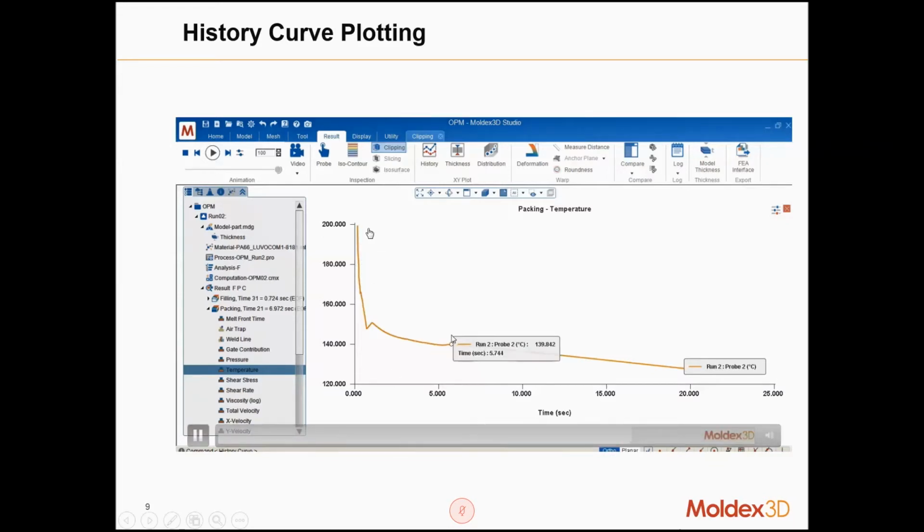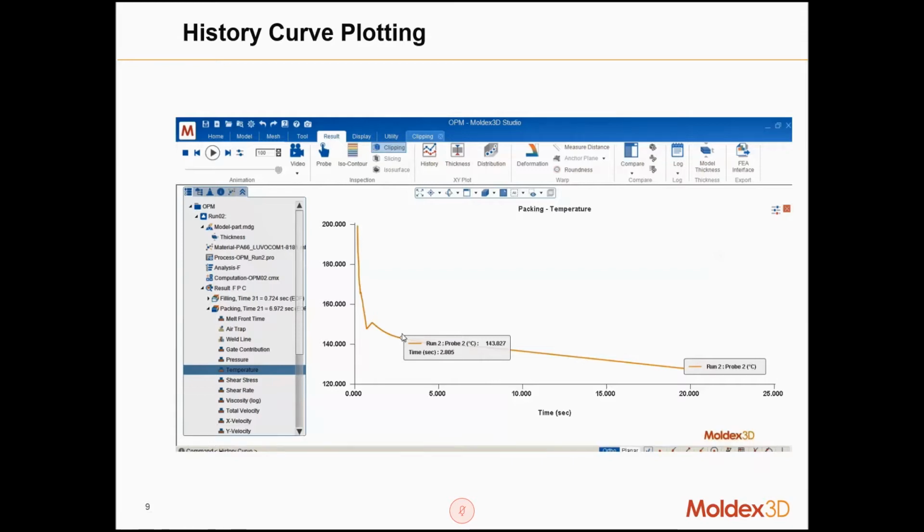And you can see this curve is quite smooth because I have 30 outputs in the feeding stage, and also 20 outputs in packing and another 20 outputs in the cooling. So this curve will be quite smooth, but in the default setting, packing and cooling only have 3 outputs.